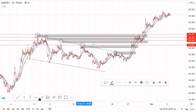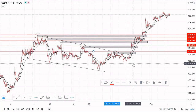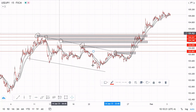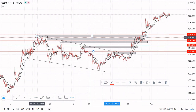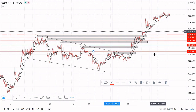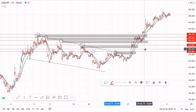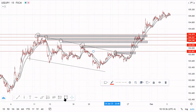And every single one of these areas has liquidity, because the dealer, the person in control of the market, cannot take your money until he has hit your stop loss. So if you sold here and here and here, in all of these areas, these red lines are where stop losses are in majority. Now watch how the trap really snaps.